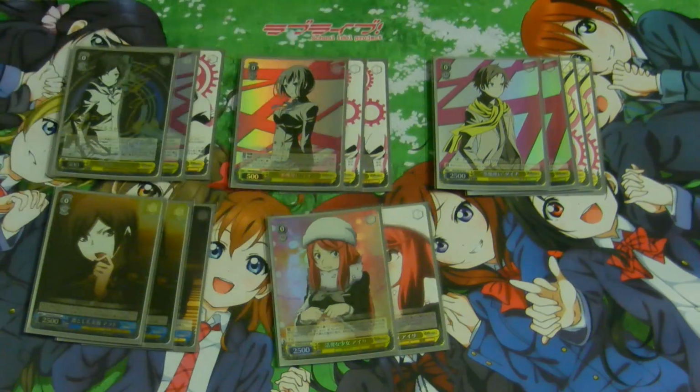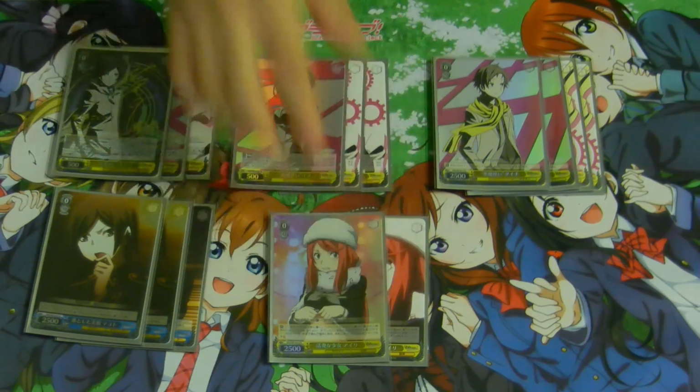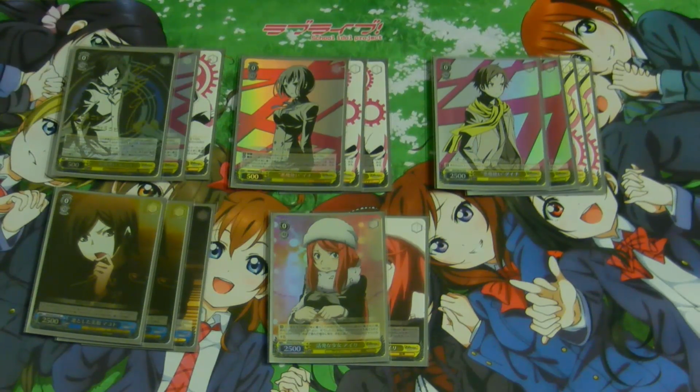Next up, we have these IDs, 0025. Generic on play: pay 1, discard a card, search your deck for a summoner, and add it to your hand.